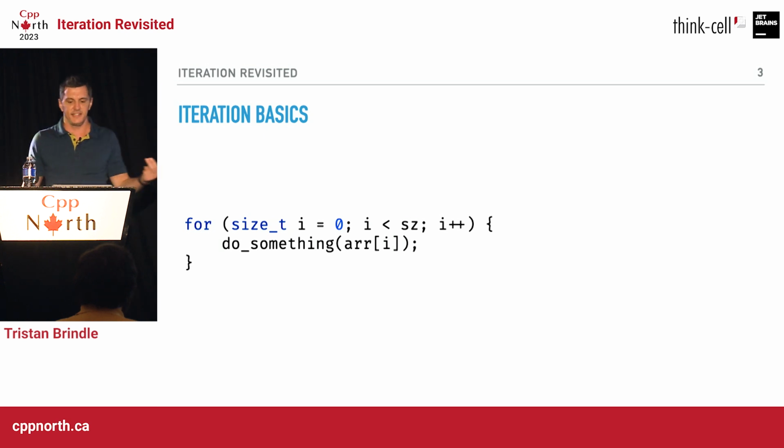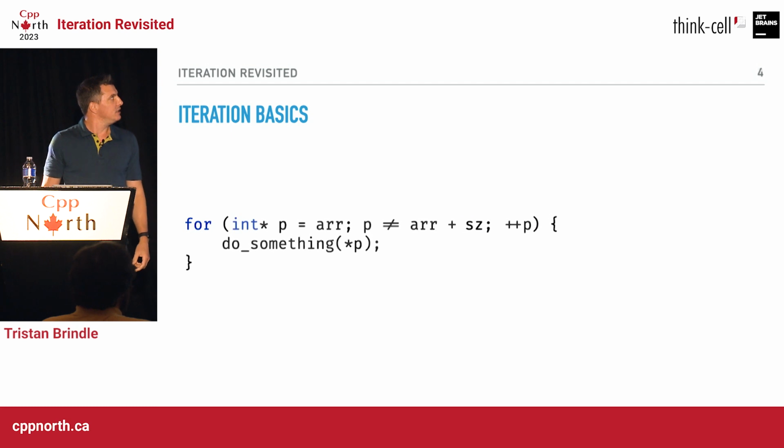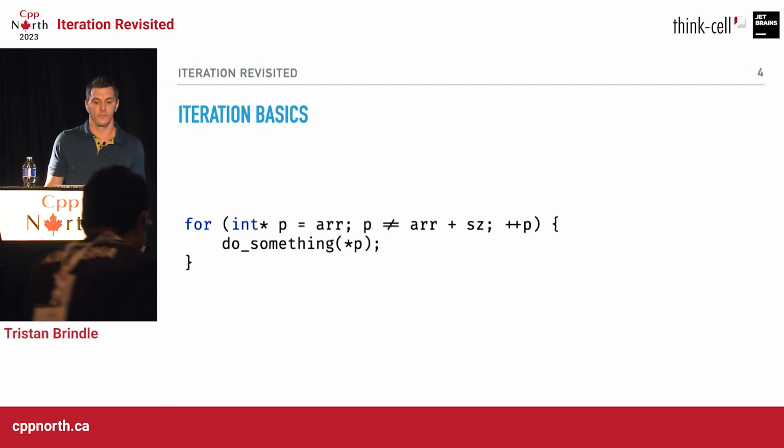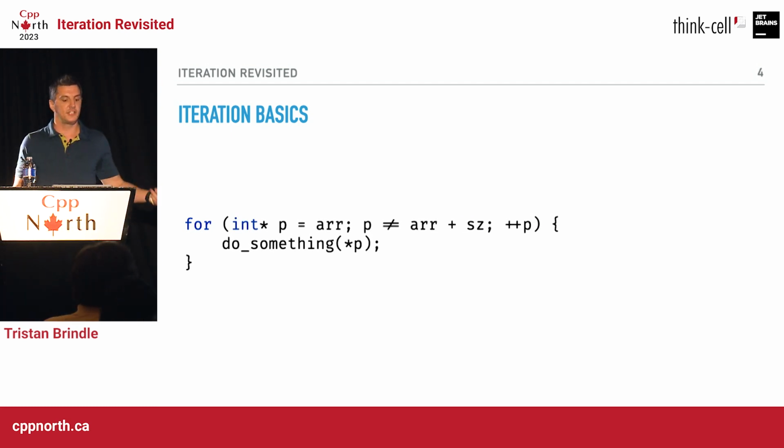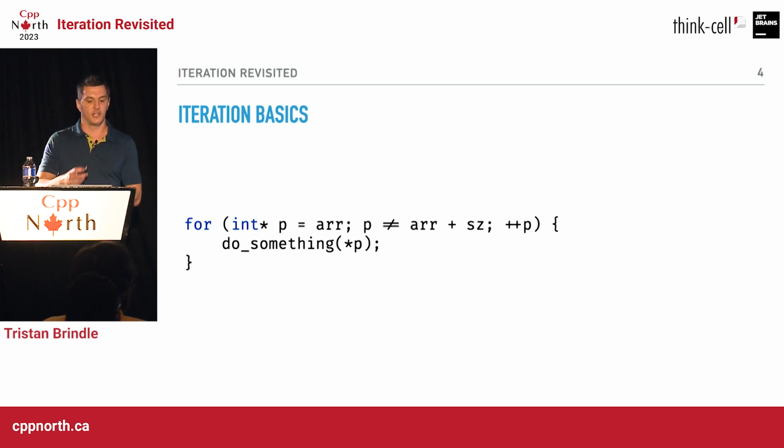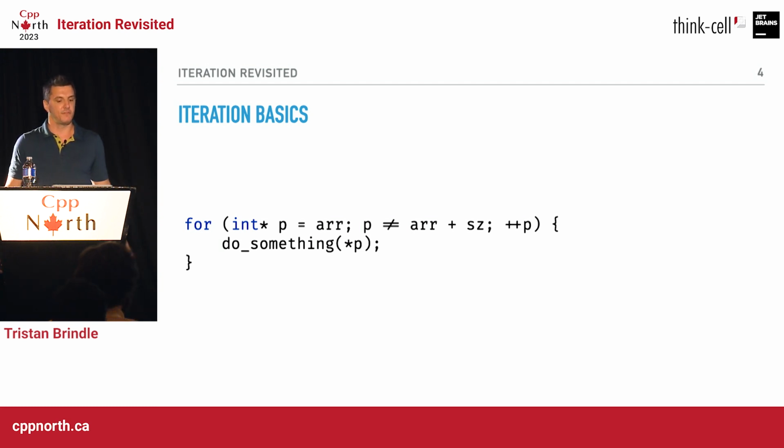You could write this in a different way as well. And perhaps if you came from a C background, you might have decided to write it like this. We can iterate an alternative way over our array. We can initialize a pointer p to the address of the start of the array. We can continue while p is not equal to the address of the array offset by size elements. We can access the elements by dereferencing the pointer, and we can bump the pointer at each step. So you could iterate over an array like this.